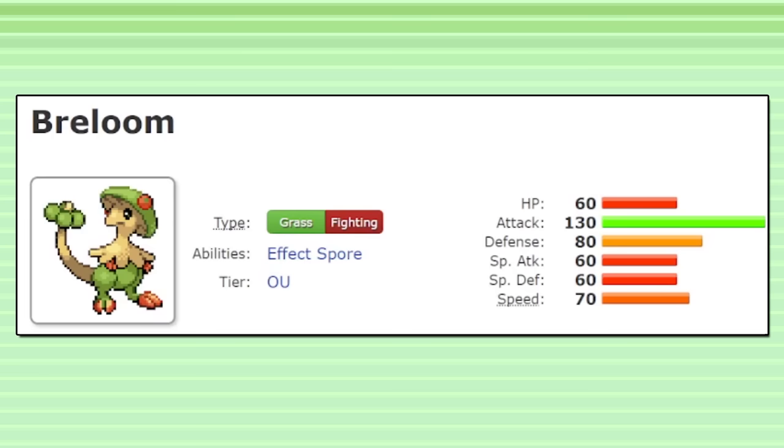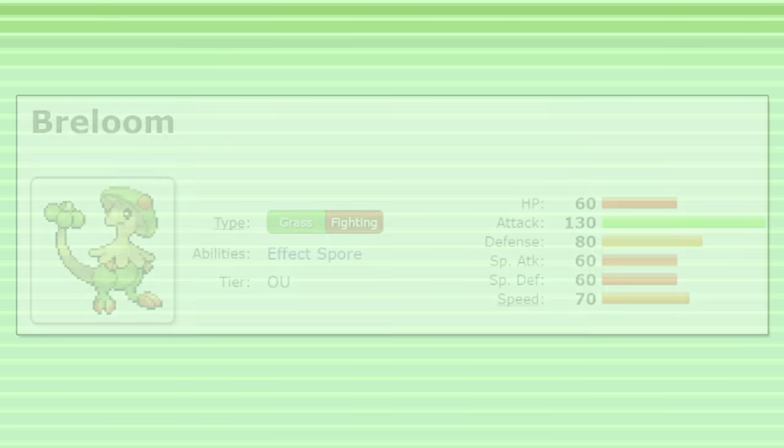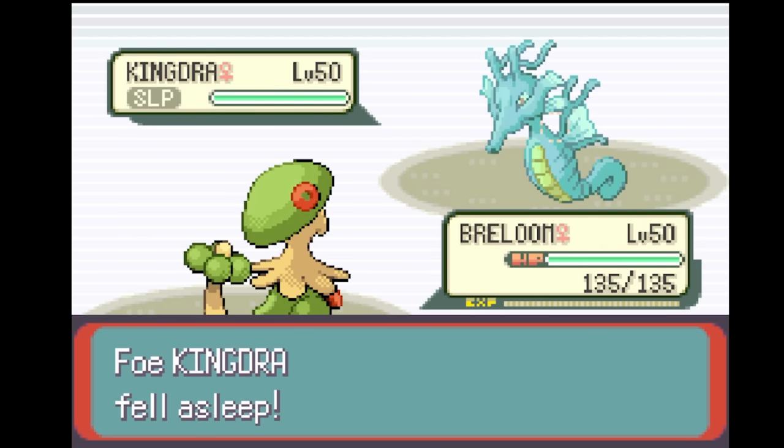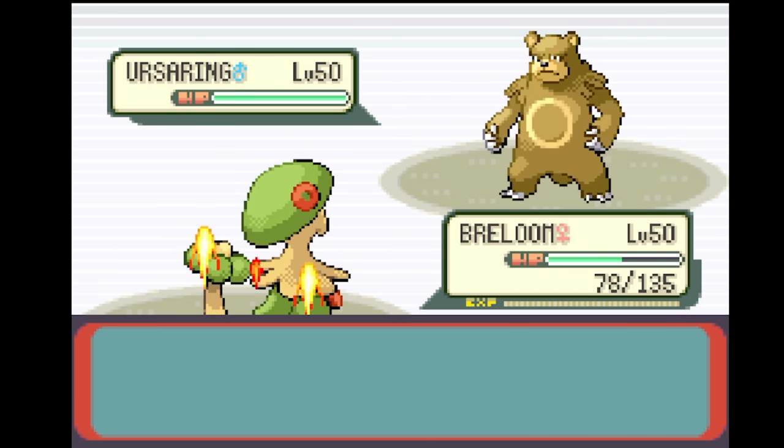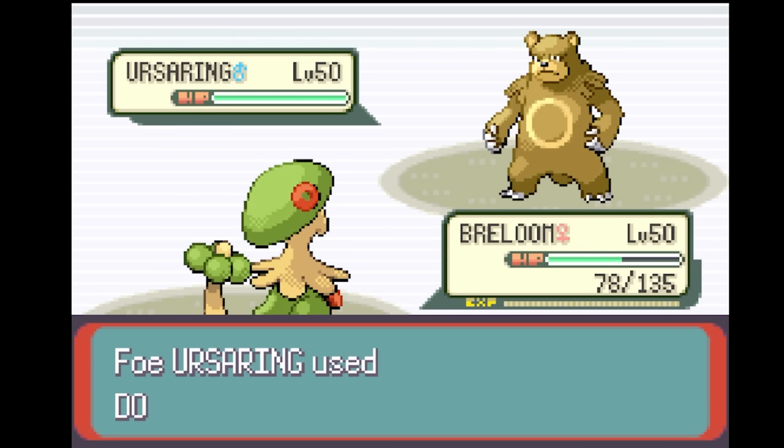However, Breloom has not seen as much success in the Battle Factory. Lum Berry is a very commonly used item in the Battle Factory, making Spore unreliable. And since the AI very rarely chooses to switch out, Focus Punch is not a very reliable move either in this environment.